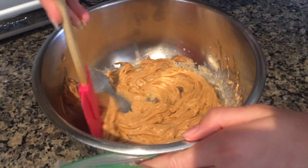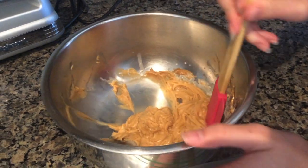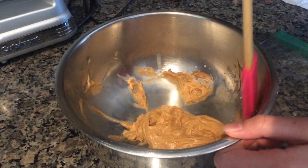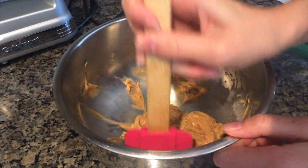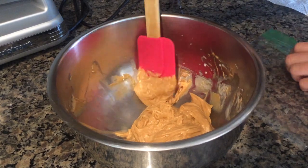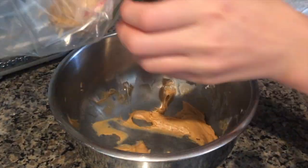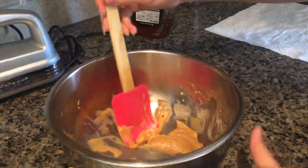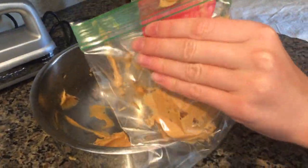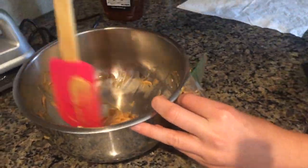So now I am using the spatula to scrape off the sides, and I am pushing it toward the middle of the bowl. You can use any kind of scraping tool in your kitchen or just a spoon. Now you are either going to put it in a small bag or an ice cream maker. So I would put it in for about 20 minutes or so if you're using an ice cream maker.